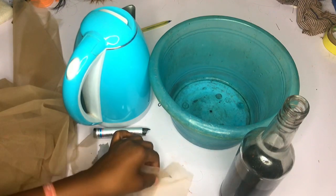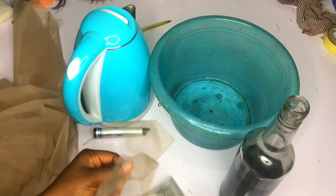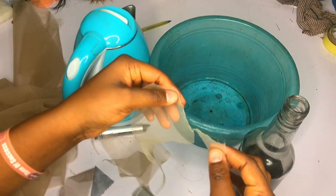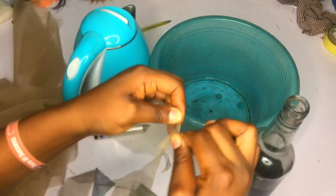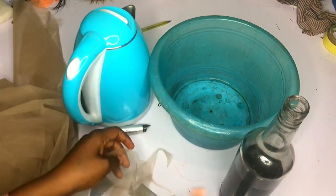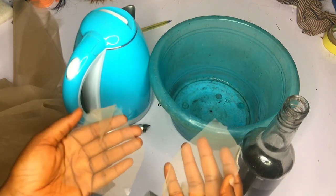Now I'm going to show the difference between these two laces. I sell the original for 6,000 naira per yard, sometimes 5,000 for quick sales, while the other one goes for 4,000 naira per yard. When you try to rip the fake net lace, it just rips easily. But this one — this is Korean lace, original Swiss lace — it's very difficult to rip. Even with more strength it tears, but not as easily. So although the fake one feels stronger in texture, the original is actually more durable.